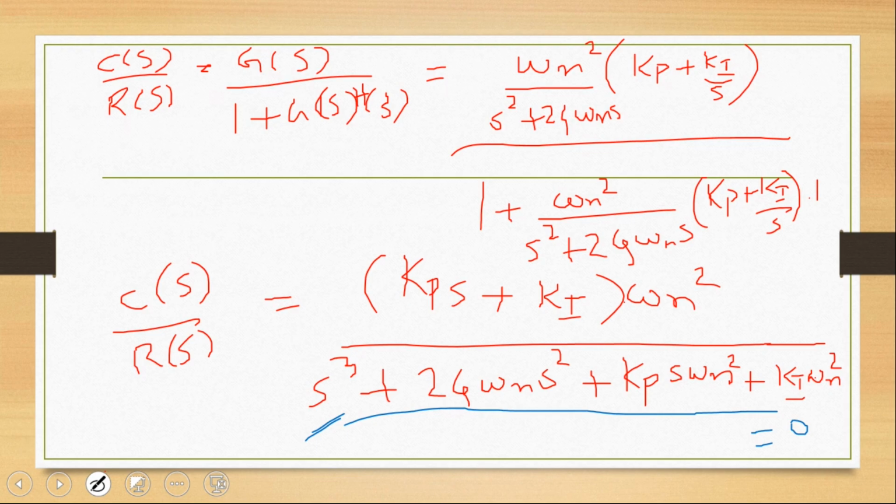So thus we have our second order system being changed to a third order system when we add an integral control in the system. So proportional integral control, if we add to an existing system, we get a third order system. Therefore the effect of PI controller on the system performance is, it increases the system order by 1, which will result in the reduction of the steady state error, and the system becomes relatively less stable, and therefore we have to select Ki. This Ki, we have to select in such a way that it maintains the stability of the system.